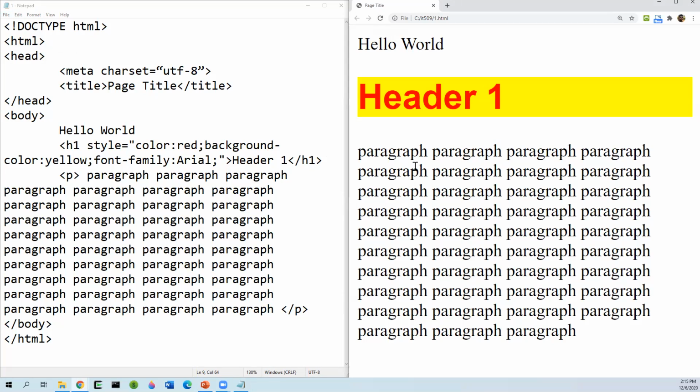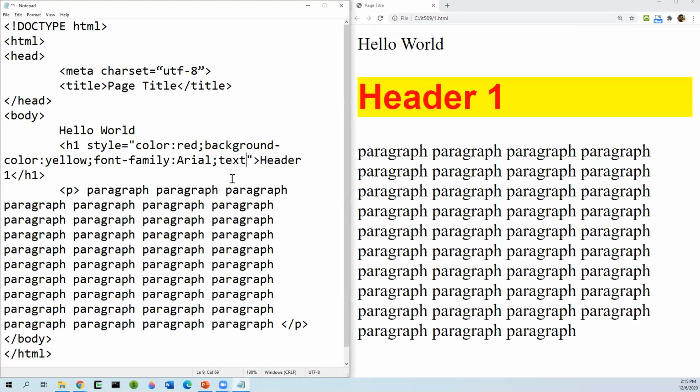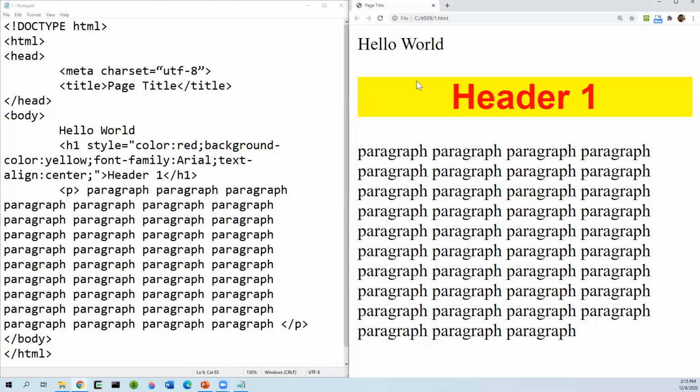Then the alignment. So for example, we can say text alignment, text-align. We can say center. And then if you save it, it will actually center.